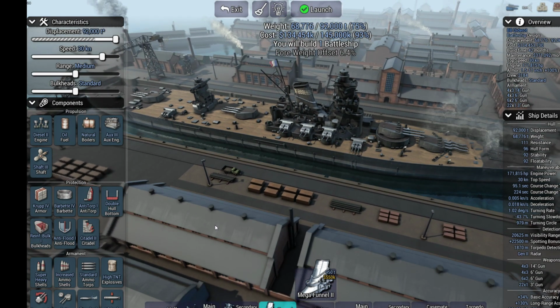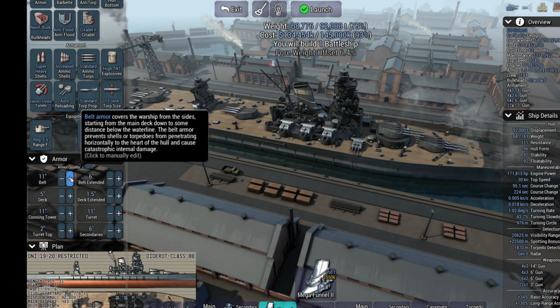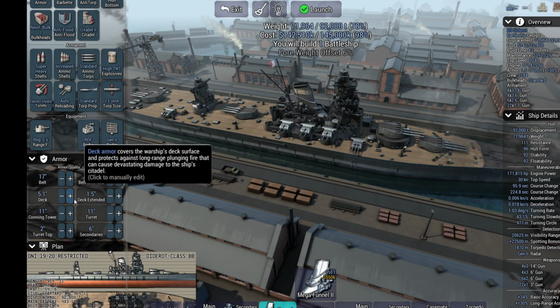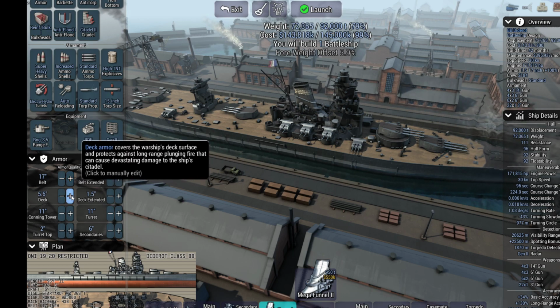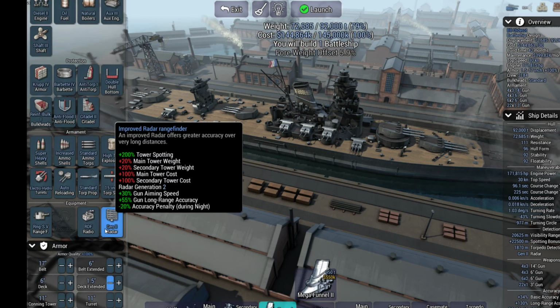Probably not going to be able to do much, really. I think 30 knots is probably the max we're going to even get out of this. So now just kind of mess with the armor, I guess. Although we are very underweight for what we can play with, so that's not terrible. 17 inches for armor. Maybe do a little bit more deck. There, 6 inches of deck. Oh, nope. Can't do any more of that.